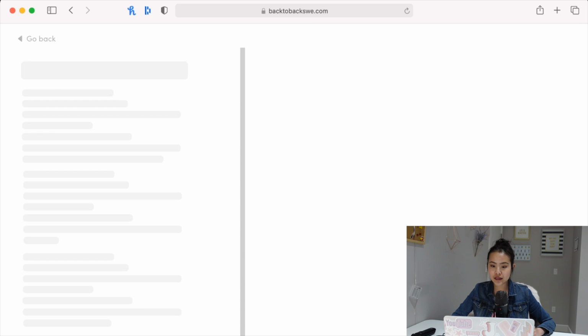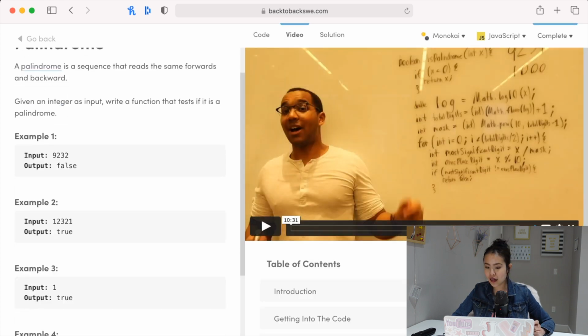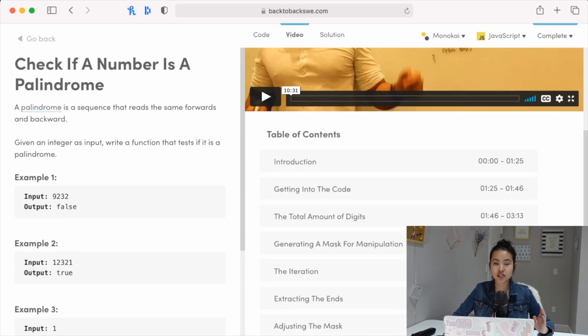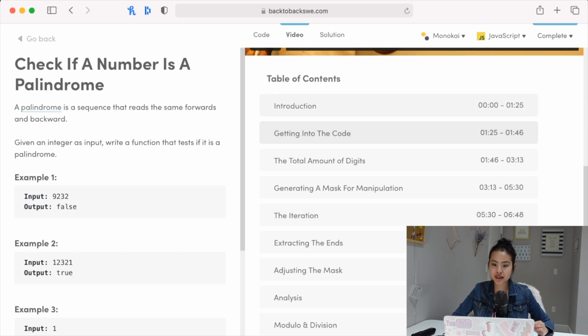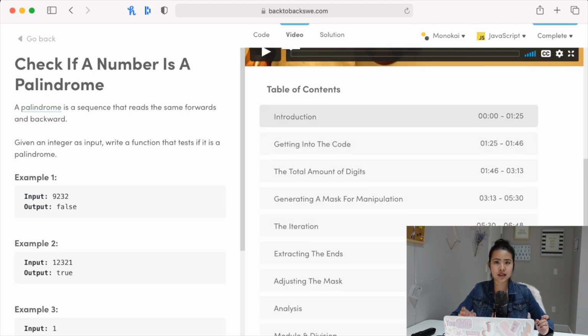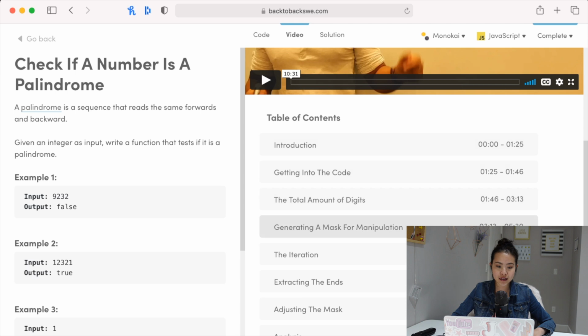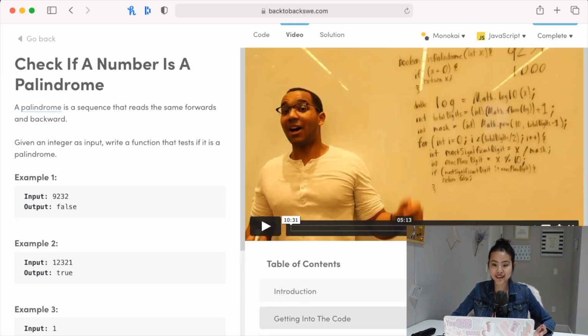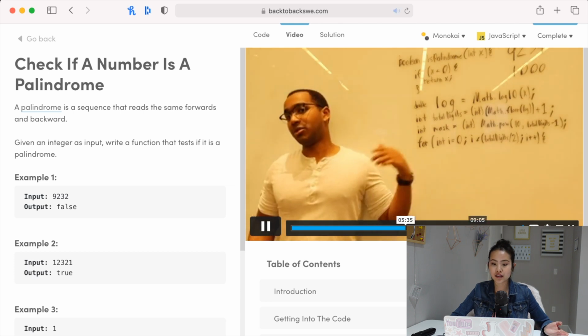And then what happens is that they have a table of contents, just like what I showed you before in the time and space complexity video. You can choose the section that you want to watch. You can skip ahead. They do go into quite a lot of detail in these videos. They explain to you how the question works and then why they got to that solution. All in all, I think that Back to Back Software Engineering is a pretty good resource along with LeetCode or HackerRank, because they have pretty good video solutions to go along with all their questions.